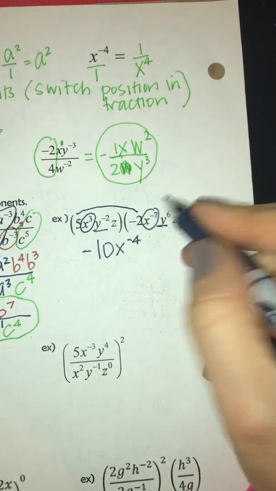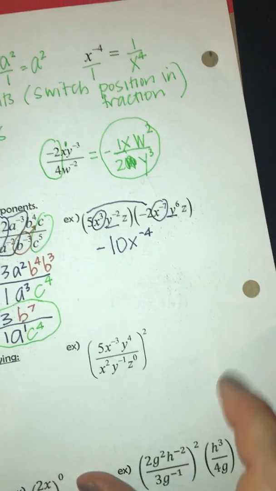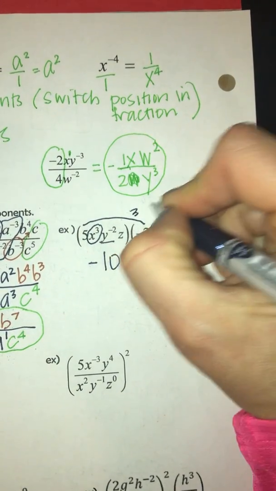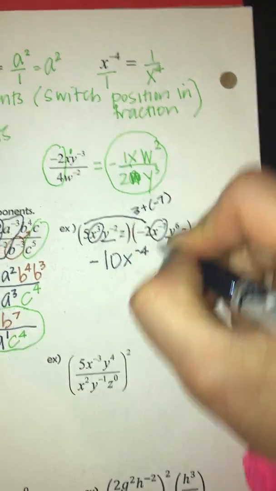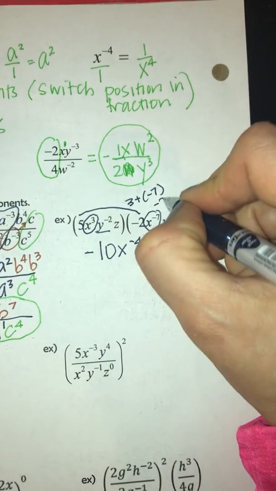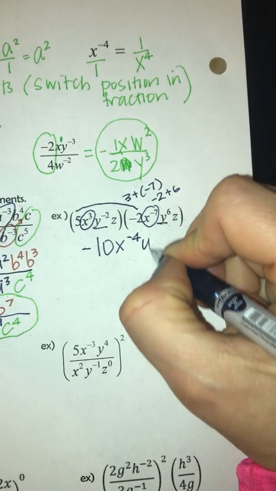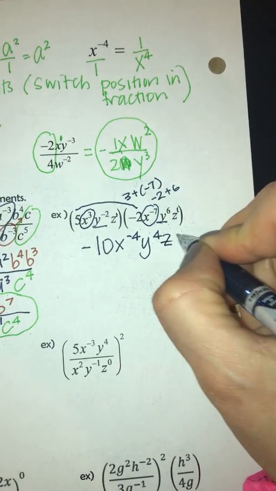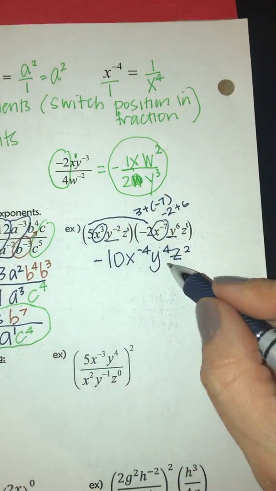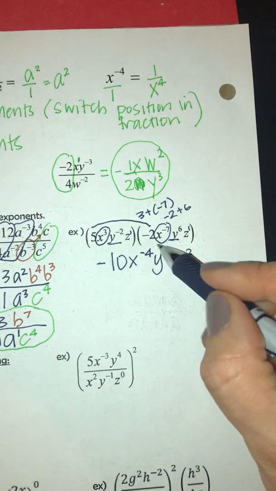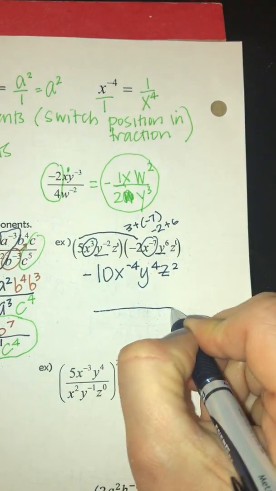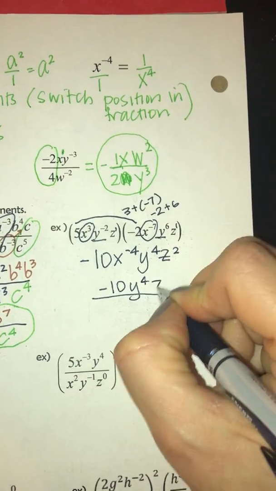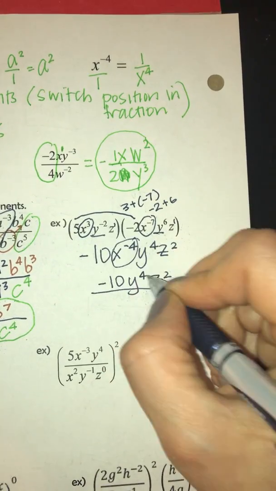Then y to the -2, y to the 6. So just making sure you guys understand where that came from. Back here I had 3 plus a -7, which is how I got -4. And then I have -2 plus 6, so I have y to the 4th. And then I just have z and z, so z squared. But I'm not quite done yet. I can't leave it this way because of this negative exponent. So I'm going to make a fraction. Everything that has positive exponents stays on top, but the negative exponent is going to move to the bottom.